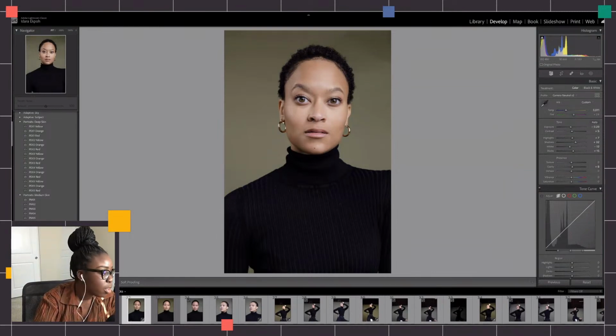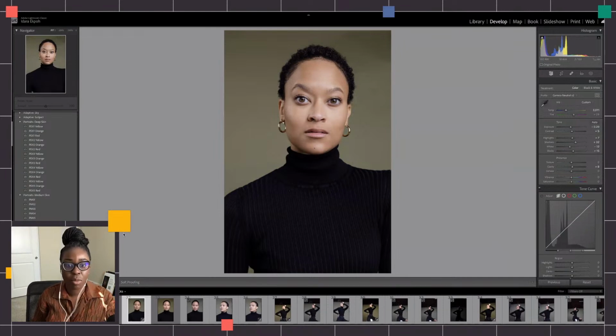Let's see. Another question. Is it not important that your screen also must be color corrected to get the most out of the color profile? Yes, of course. As you are shooting and editing, whatever display you're utilizing, you want to make sure that your screen is calibrated properly, because you want to make sure that your colors are coming up naturally.